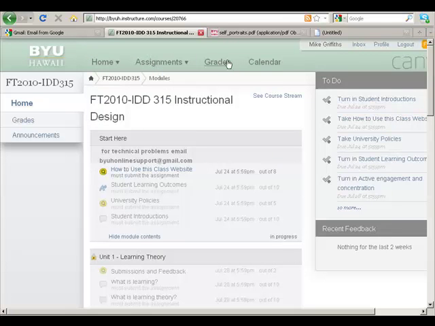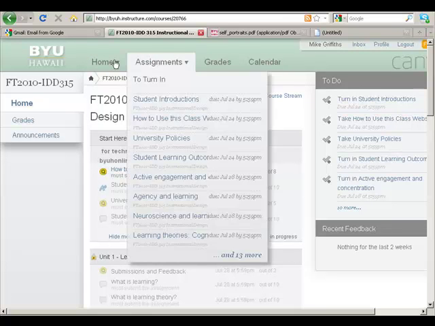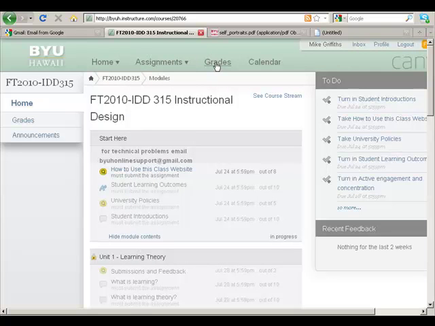This bar at the top is for information about all your classes. If you click on or hover over assignments, it shows you assignments for all your classes. Grades will show you grades for all your classes. And this calendar is for all classes. But on the left, these buttons are to do with the class that you're in right now. Home, grades and announcements: this will show you the grades for this class, and this will show the announcements for this class. Those things are associated with this class, and these are associated with all your classes. I hope that makes sense.